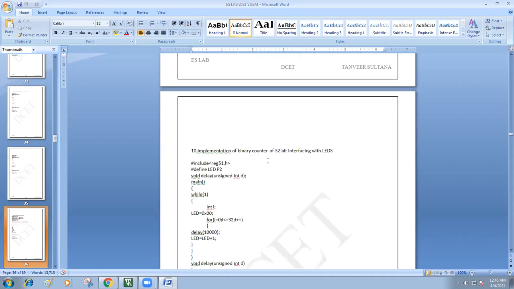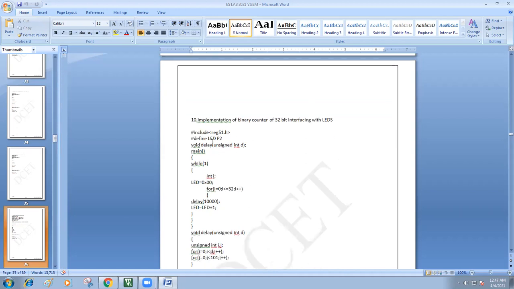Now in this 32-bit LED, till now we have seen 8 bits. Like that, we'll be having 16 bits. So the above one is 8, the below one is 8, 8 and 8 make 16. In that 16 bits and the other 16 bits, total 32 bits. They'll be glowing on and off.